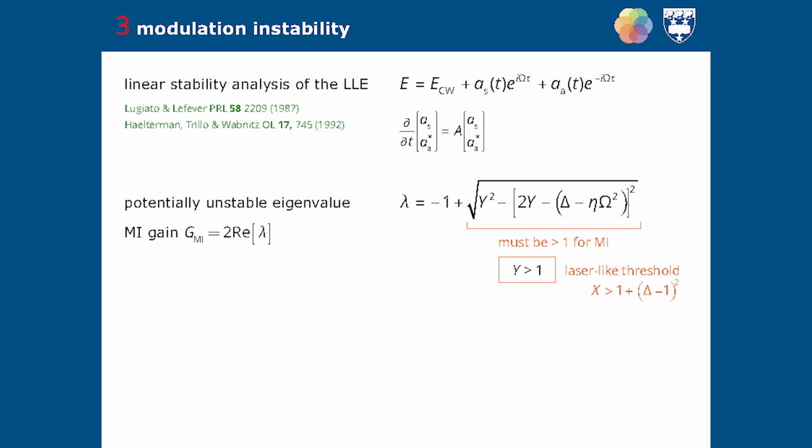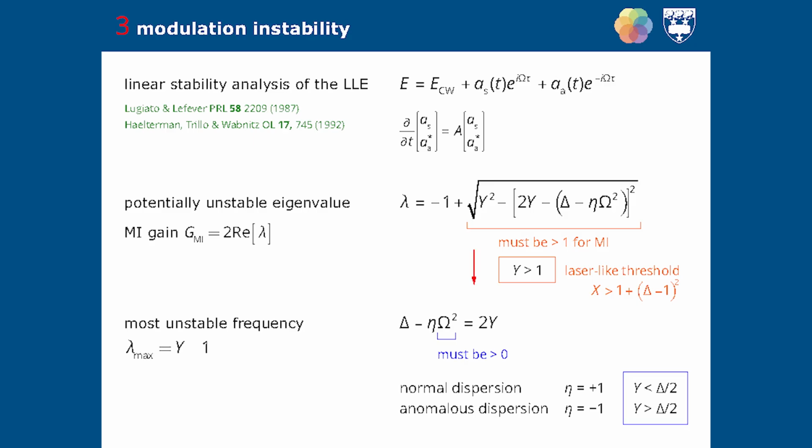The second thing you can do is wonder what is the frequency at which this instability is going to appear, which is the frequency for which the real part is going to be the largest. And you find this relation, and obviously omega squared has to be positive. This gives you another condition on the intracavity power, which this time depends on the dispersion, whether it's normal or anomalous. So eta here is the sign of the beta 2 coefficient, either +1 or -1. The slides are available. You can read that casually at home tonight when you fall asleep.